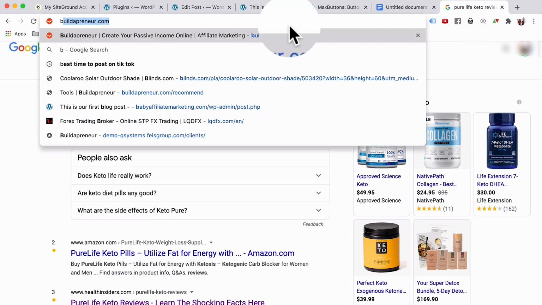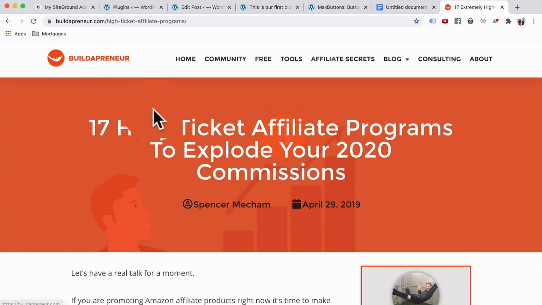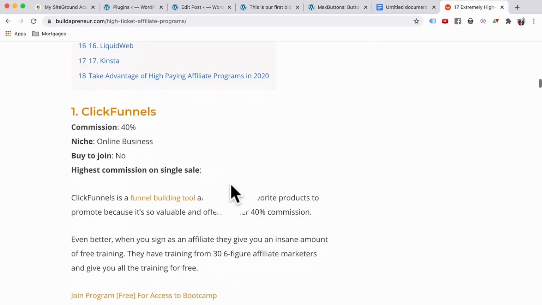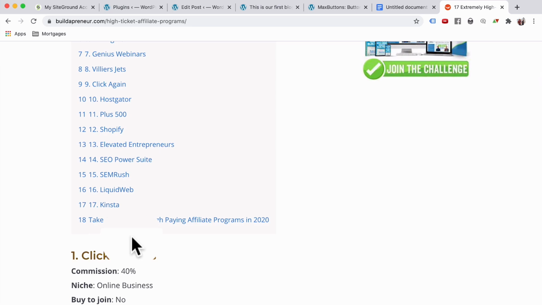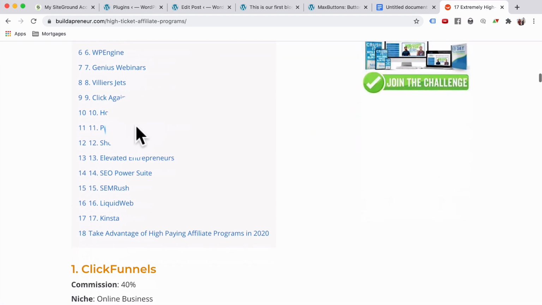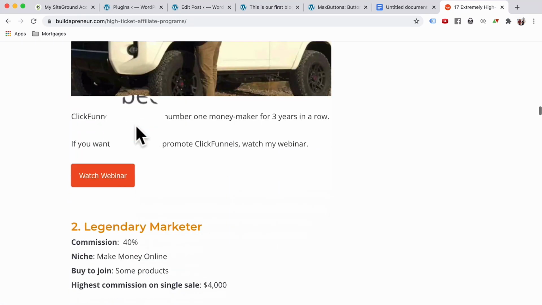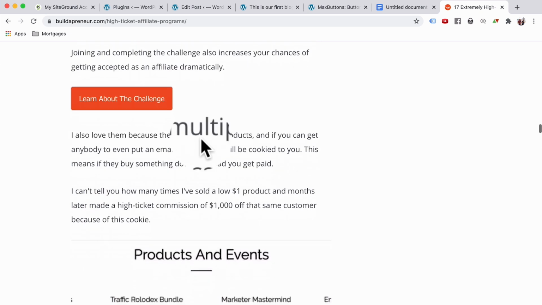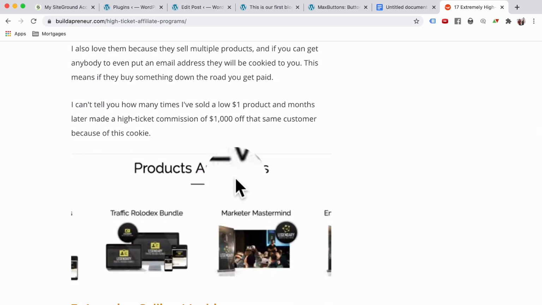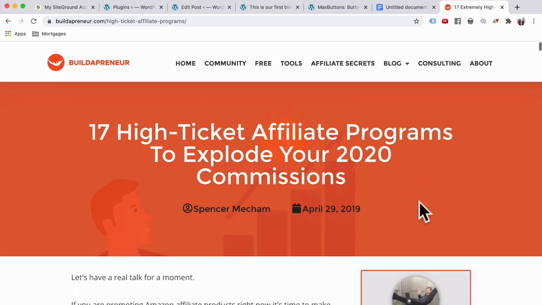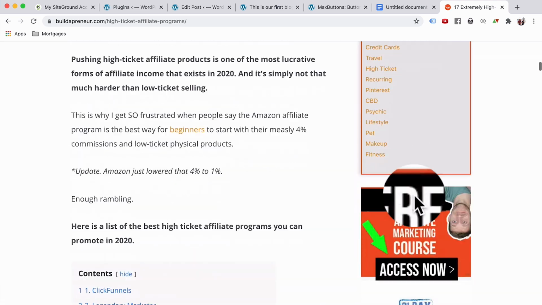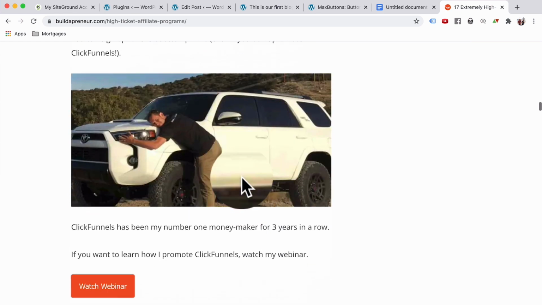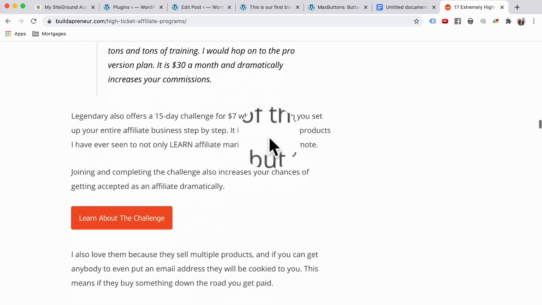So let's look at the Buildapreneur blog real quick and we'll be done here. So I just want to show you this in action, okay? You can see right here I've got this article. You can see I'm using H1s and H2s very effectively. And you can see at the bottom I've got buttons, okay? This is a button that says watch the webinar. This is a button that says learn about the challenge. I've got multiple affiliate products in this article, and each one is being pushed with a call to action. Okay, you can see here I've got a sidebar. I've added my widgets appropriately, and I've added images and buttons and text, and with the knowledge you now have, you should be able to do all of this.